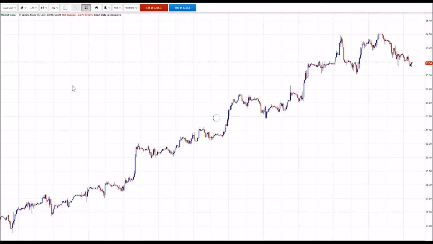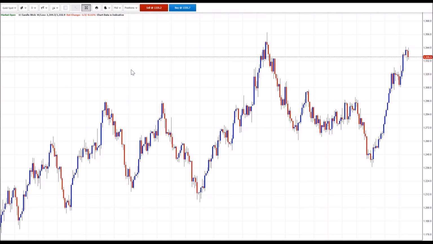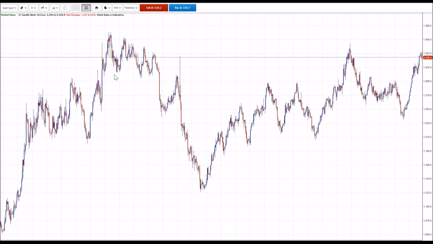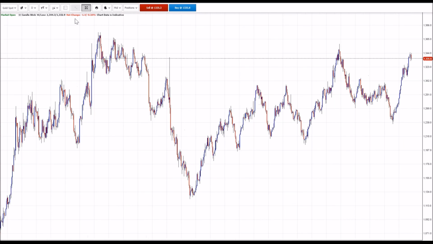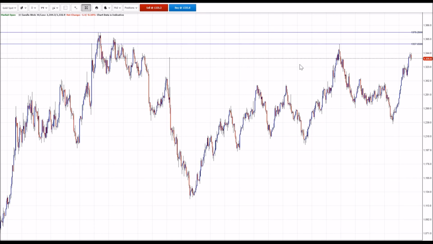Let's have a look at gold. Gold's had a hell of a move, actually, isn't it? Since last year, since just before Christmas. I must admit, I was not expecting that move. So it was trading at $1,235 ish, and it's $100 higher in about 5 weeks. And even though I do think that the path for gold over the next few years is up, I just wonder how much progress it's going to make in the short term. We've got these old highs at 1375 from July 2016. Then we've got the highs from last year at 1357. So I just think it's a bit overextended.